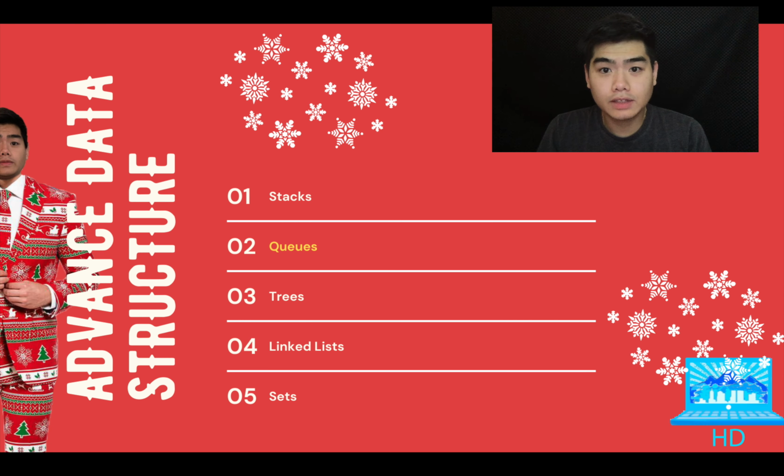And for these next few topics, this is actually going to be the winter theme and the holiday theme, and we're actually going to end off the year with some advanced data structures. These are something that may or may not be already implemented in your programming language, but the concept is still around for you to work with them as well. So we'll be talking about stacks and also queues, trees, linked lists, and then sets.